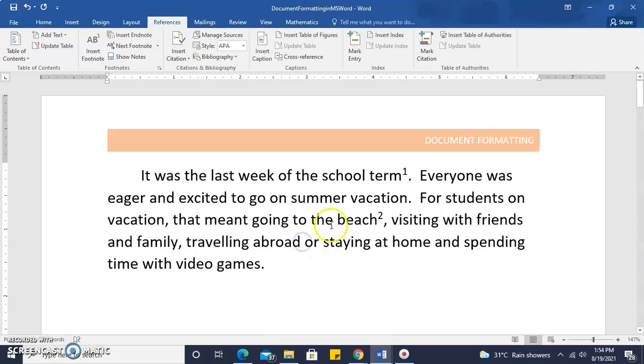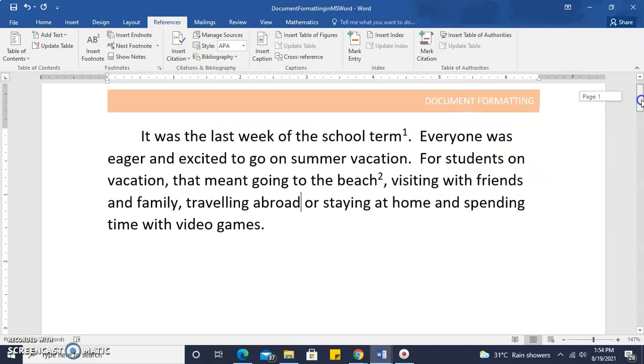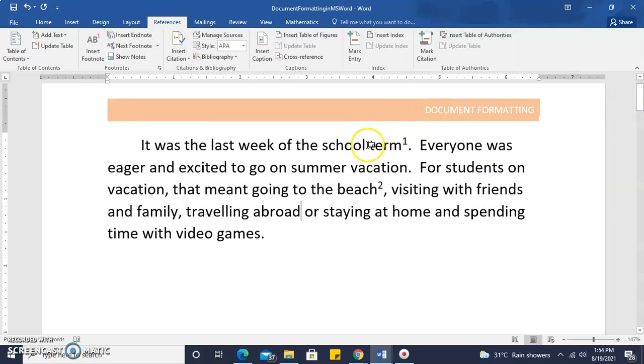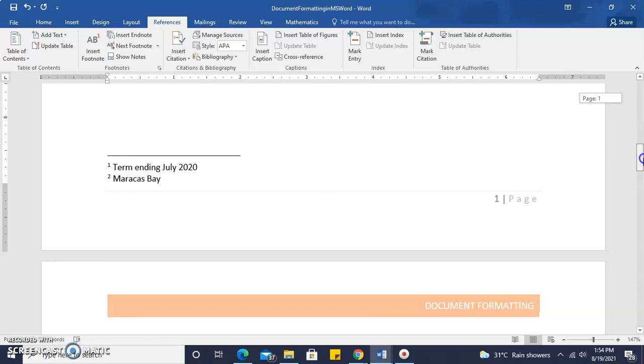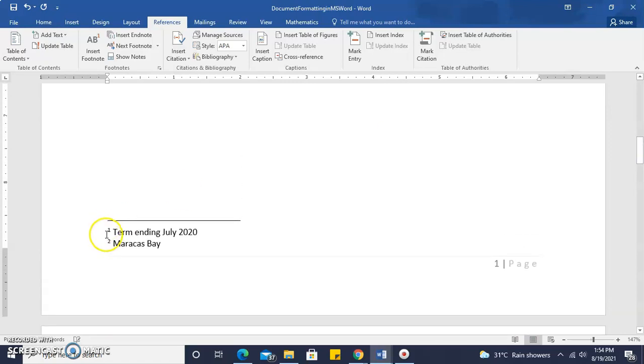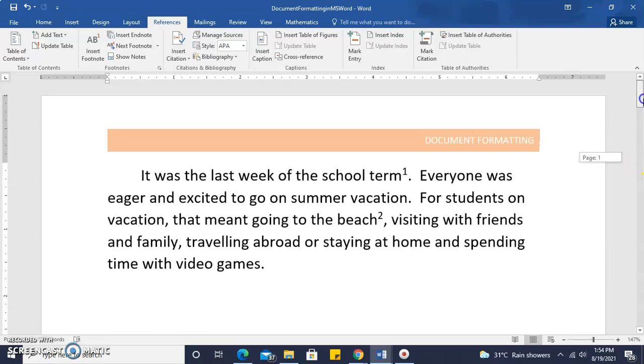So there is no need to add footnotes manually, because this feature allows the note to be added next to the text, wherever you have placed your cursor for that note to relate to that particular text, and it appears at the bottom of the page and it automatically numbers each footnote for you.